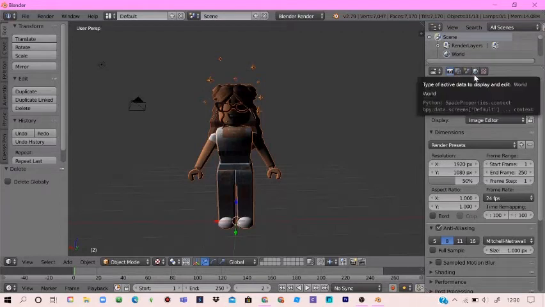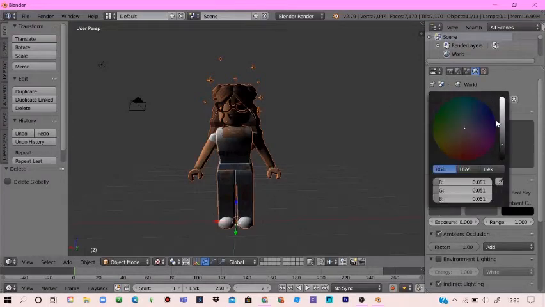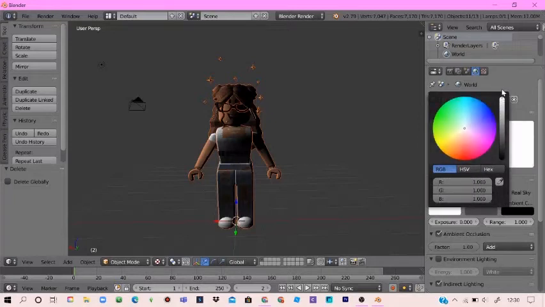Now, go to the world icon and press Ambient Occlusion and Indirect Lighting. Next, press this where it says Horizon Color. Make sure to drag this up so then the colors are as bright as possible. Now this is going to be the background for your GFX. So I'm going to make mine a pastel yellow. You can always adjust the colors, you don't need to do the same one as me.